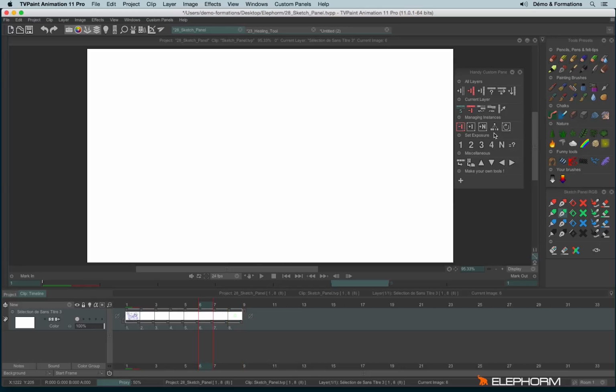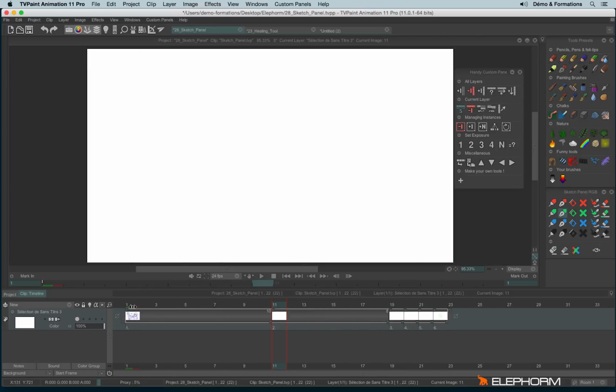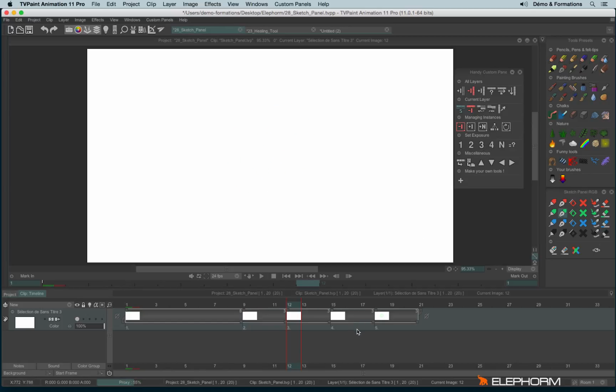We also have here a button to delete a complete instance, which is really useful if, for example, you have a long instance like this. Hitting this button will automatically erase the complete instance. You also have the possibility to set different exposures, like this. You can even select several instances and set their exposure just at once, like this. You can also, for example, move an object with these arrows. It moves the element pixel by pixel.